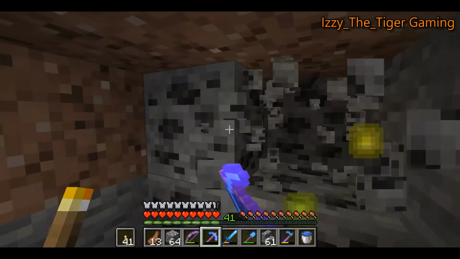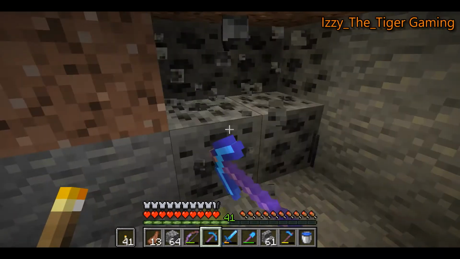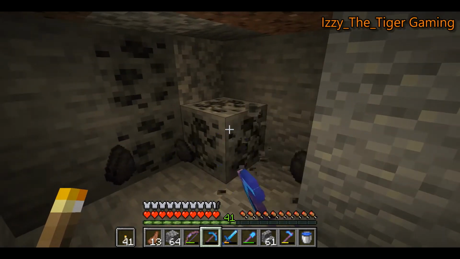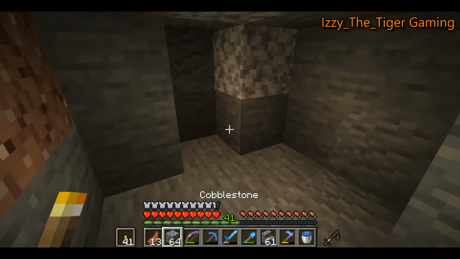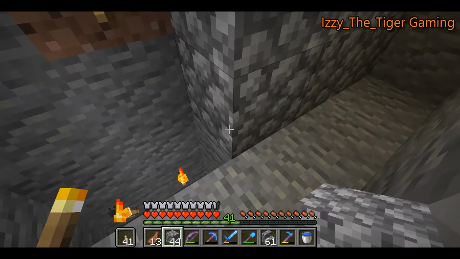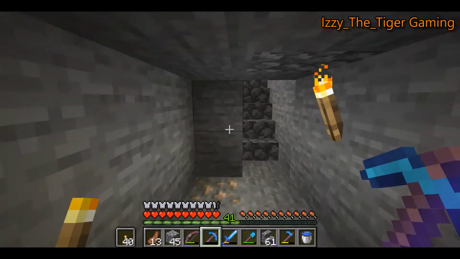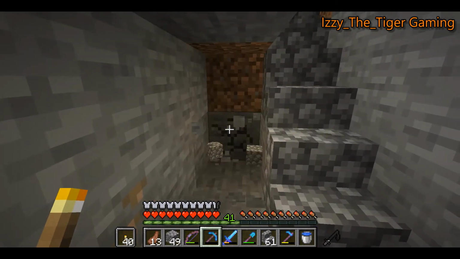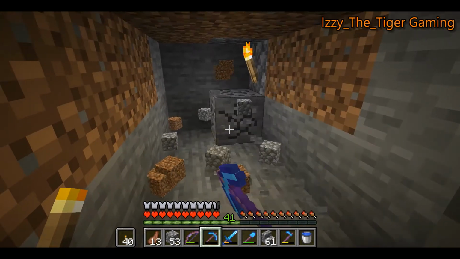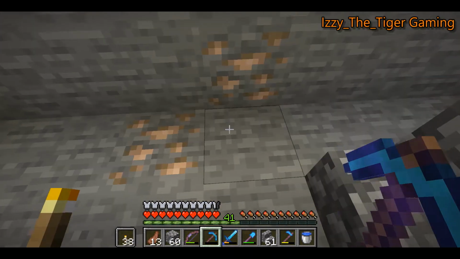I'll get this coal while we're here. Boy, there's a lot of it. Beauty. Fill that back in. We gotta be careful we don't fall into that hole. Okay, now we go this way. This is kind of the main shaft. I'll get this iron while I'm here.